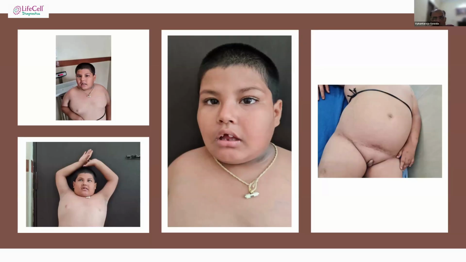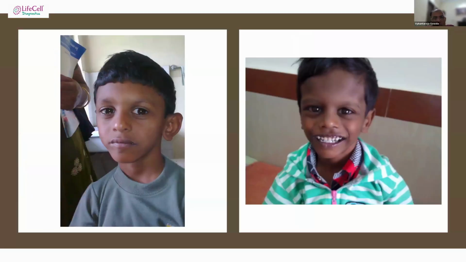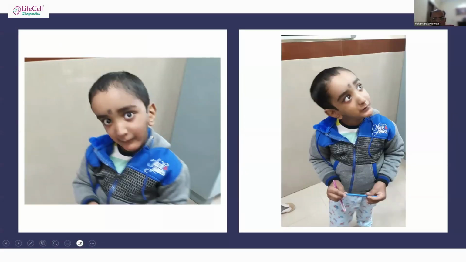Again, the same other photograph showing the same excessive obesity, intellectual disability and characteristic features. It is a rare disorder, difficult to diagnose, but easy if you are aware of it. Again, the intellectual disability with characteristic facies, sometimes they can come with cardiological problems like aortic stenosis, pulmonary stenosis, hypercalcemia. You should go for microarray FISH for Williams syndrome. So that gives an important clue.